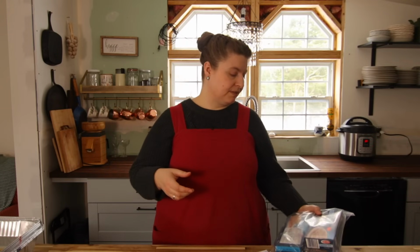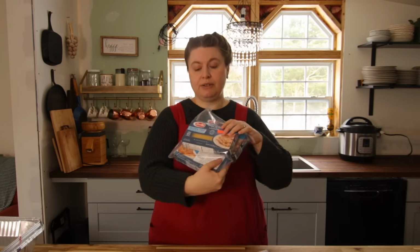So one thing that you see in my kitchen is that I cook part gluten-free, part not gluten-free. So the pizza dough will not be gluten-free. We just make regular pizza dough for the family, and then I have separate gluten-free pizza crusts in my freezer for my daughter. But our lasagna and big main meals, I try to make sure that they're gluten-free. So for the lasagna, I buy these gluten-free lasagna noodles.